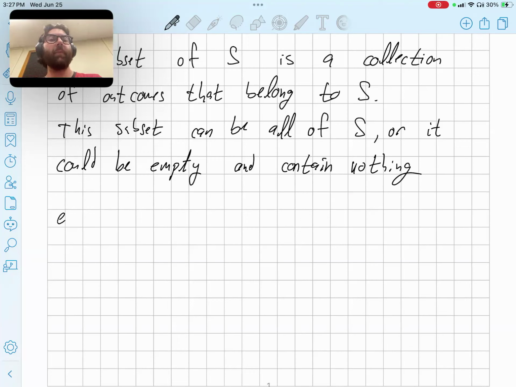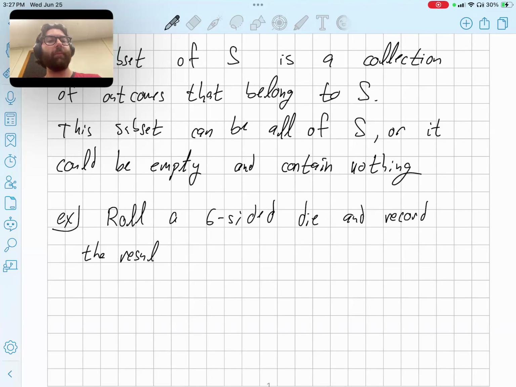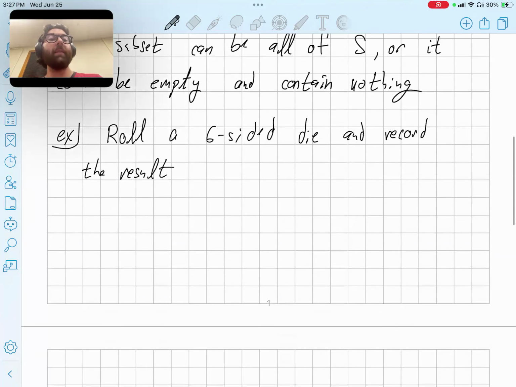Let's see an example. So suppose our experiment is the tried and true, roll a 6-sided die and record the result. What's the sample space? The sample space is the collection of all possible outcomes. And as we well know, all possible outcomes is 1, 2, 3, 4, 5, and 6.